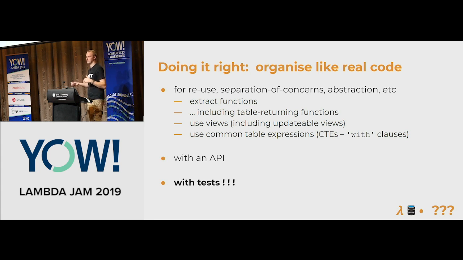If we are going to write SQL slightly more functionally, I think the other thing that we typically do, in existing SQL code bases that don't take this approach, is we don't treat it like real code. So my answer to what else do we need to do to get good FP SQL is you need to treat it like real code. It's not just the ugly bit on the edge, which is how you get something off the disk. It is an actual piece of code, it needs tests, it needs some sort of an API, whether that's functions or views or whatever. It needs thought. And you need to think about reuse, separation of concerns, abstraction, etc.